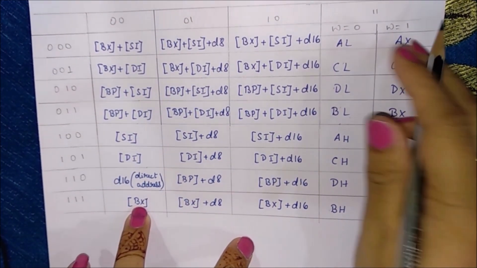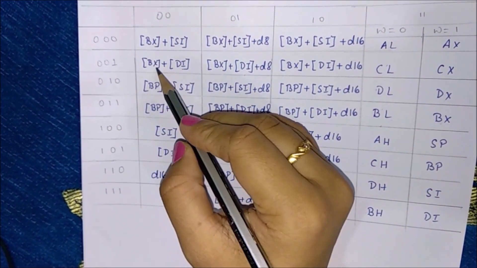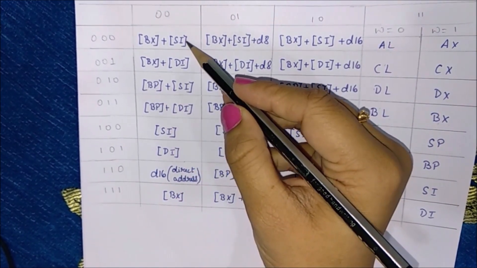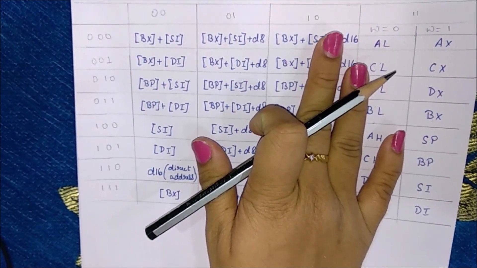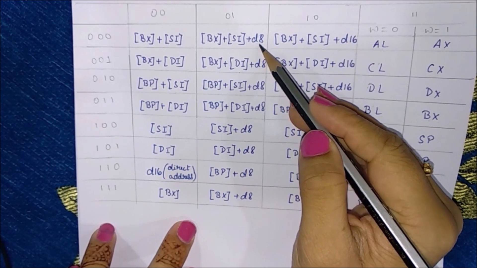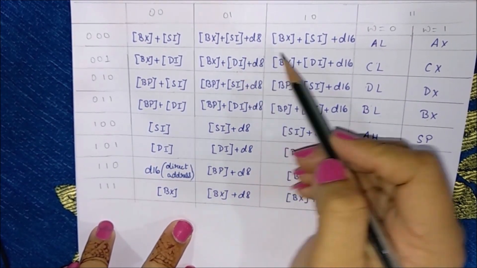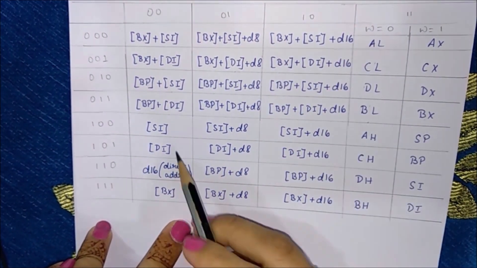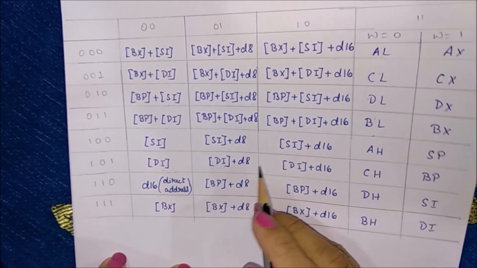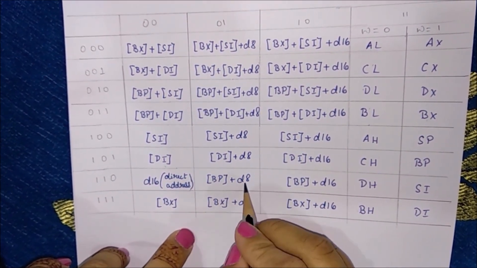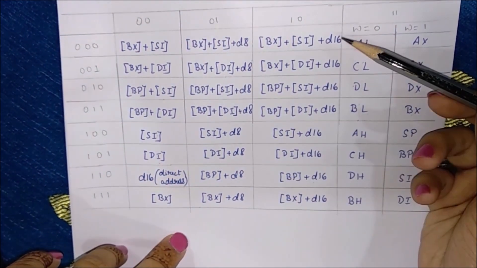We can remember this column in this sequence. In the first column we write BX twice, BP twice, then SI, DI, SI, DI alternately. In the next two columns we write the same thing but add D8 and D16 respectively. In the last column we write only SI and DI. Only one box contains the direct address; the rest are followed by BP, with D8 and D16 in their respective rows.